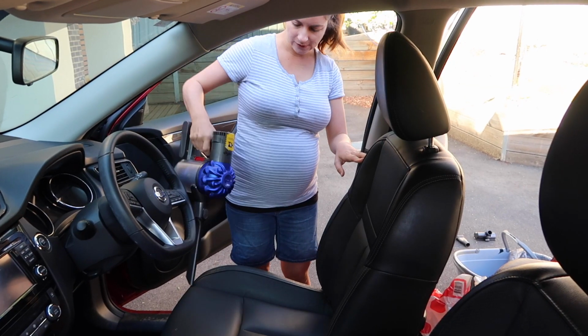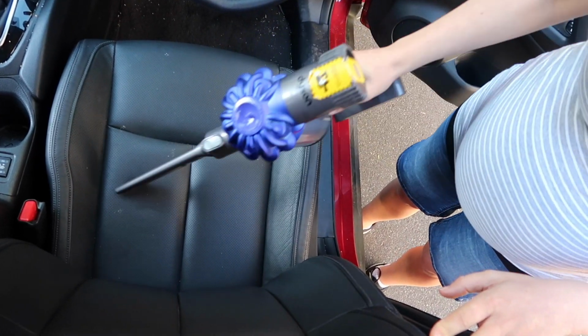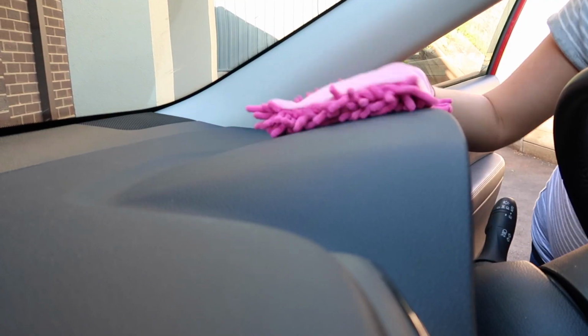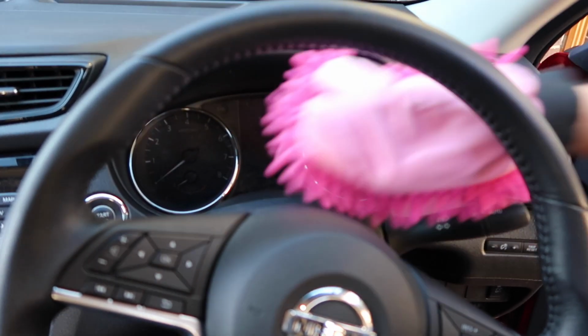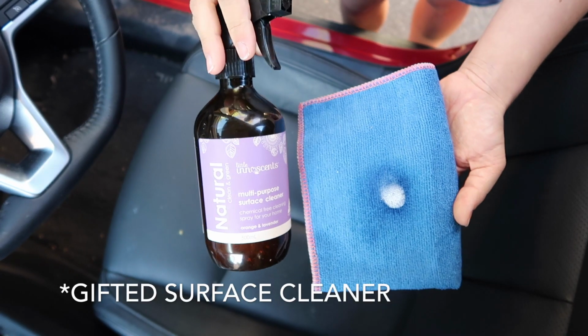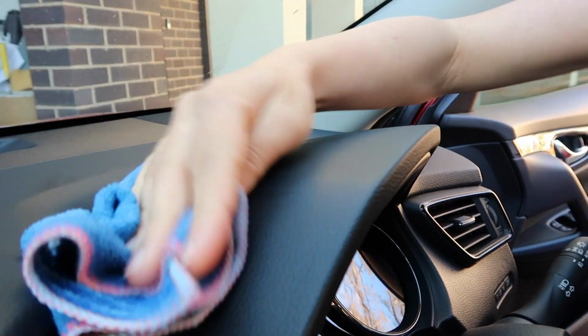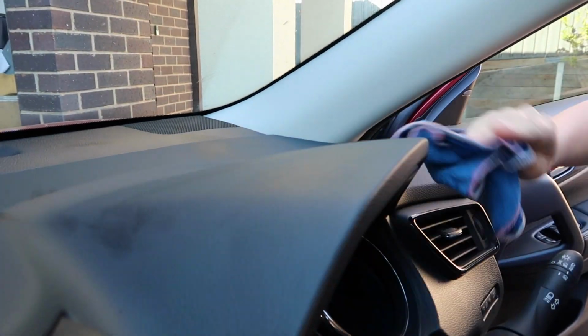Giving it a really good vacuum, cleaning it all up. Starting at the top with the dusting so the dust goes down and then I can vacuum it up. Then using this natural cleaner, I'm just going to spray it on the cloth so I'm not directly spraying it onto the car, and then begin cleaning. Because I've already got the dust off, I'm now going to use this cloth to do the sparkle, so to speak.